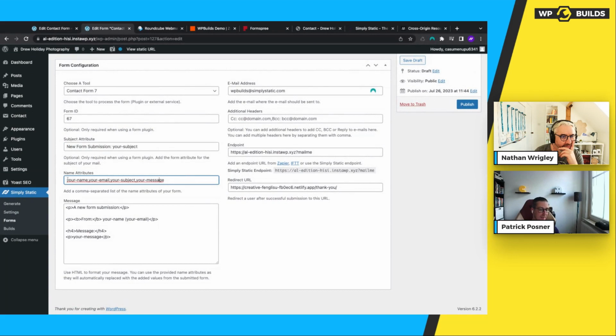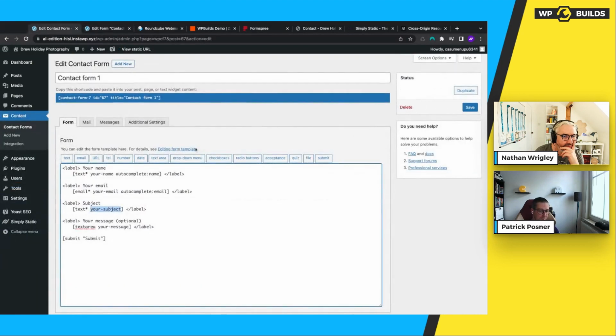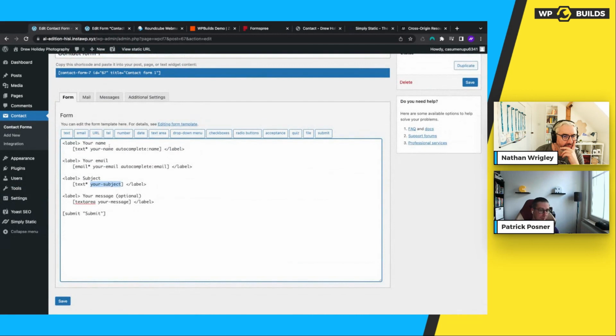The next one we have is name attributes. It's basically a list of all the name attributes of your contact form. What are name attributes? I know it sounds pretty confusing, but if you use Contact Form 7, each field has a unique name: your-name, your-email, your-subject, your-message. That's a name attribute.